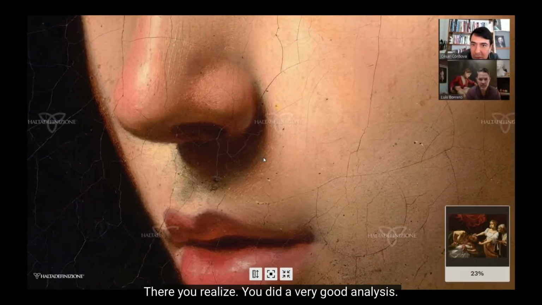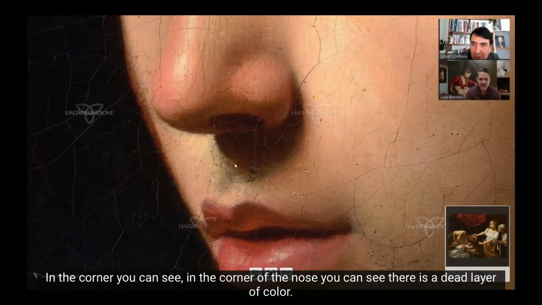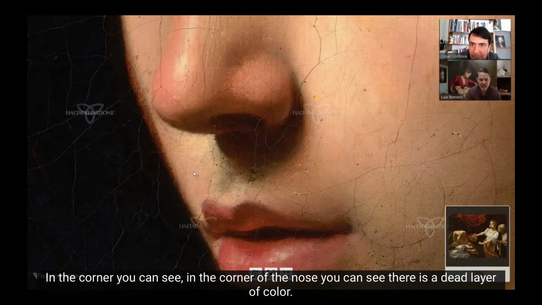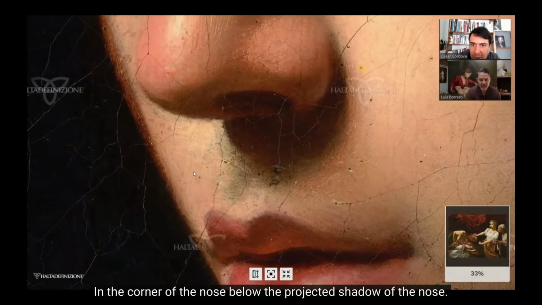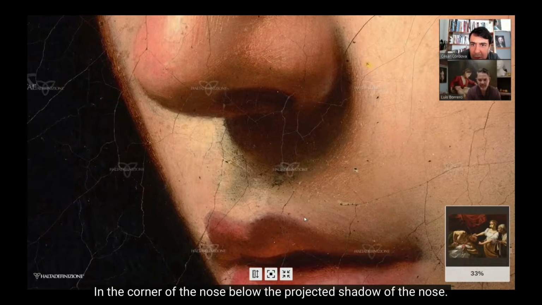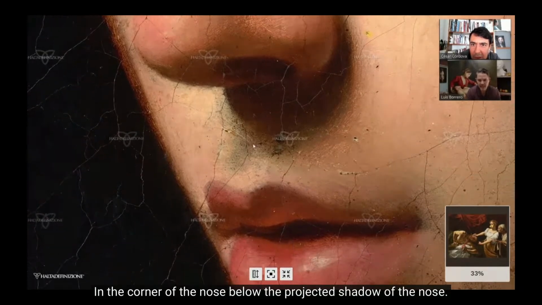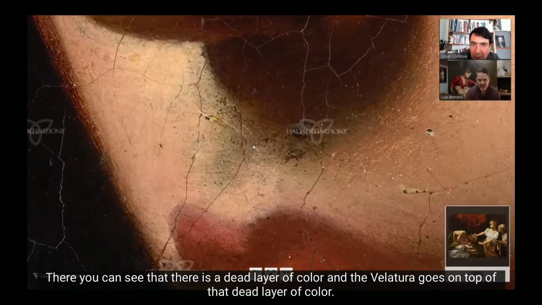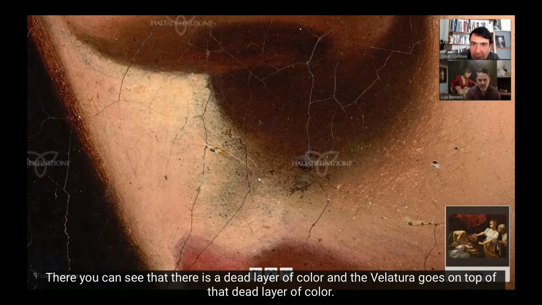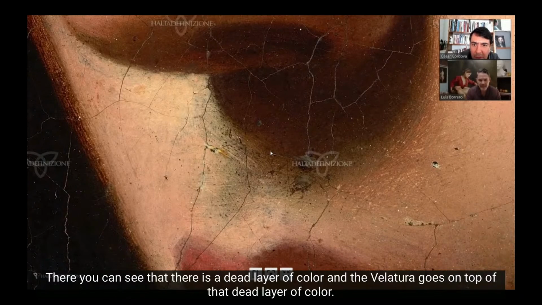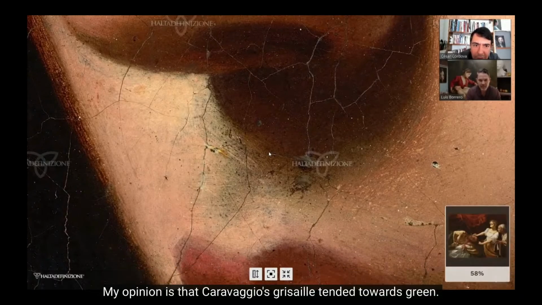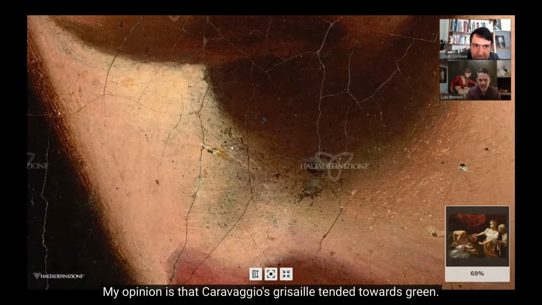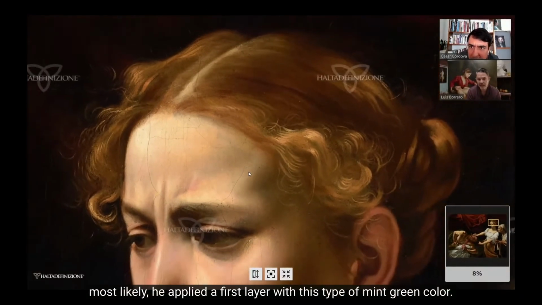So recently, just to recap, Cesar and I talked about the idea of an underpaint or a dead color, being used in the preliminary stages. And we talked about how Caravaggio might have been using velaturas or scumbles to create some of these beautiful complex flesh tones. That's something that a lot of artists are aware of. And if you're not aware of it, check out this great interview.